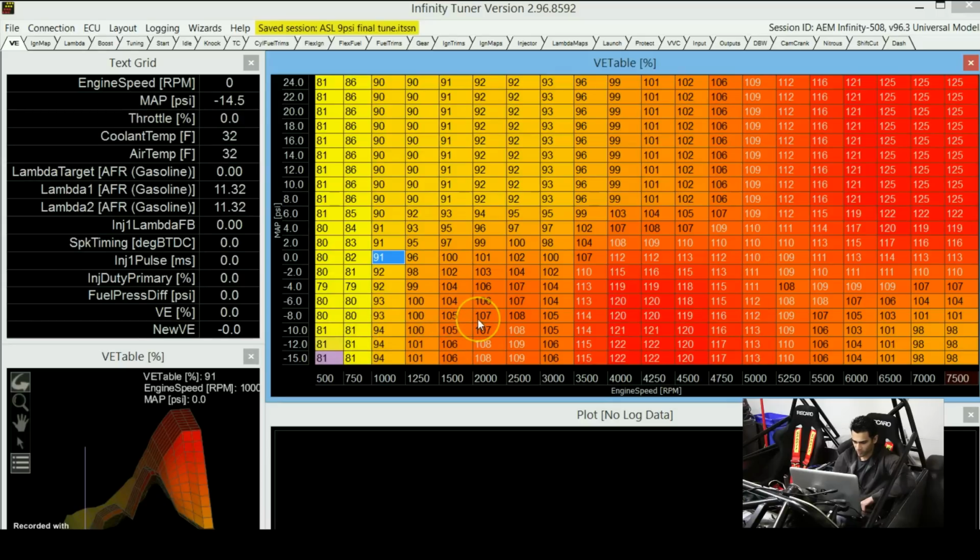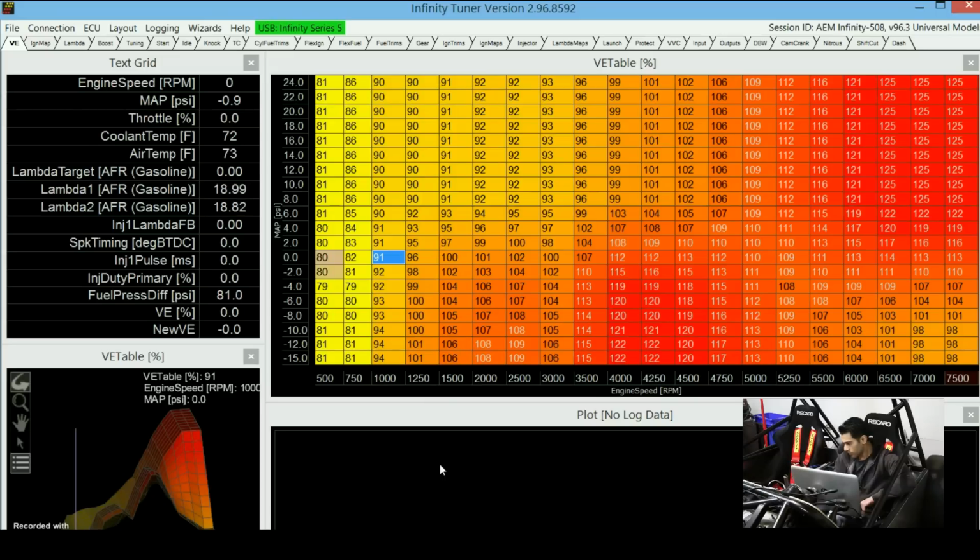So let me start up the engine and show you guys what values you'll see on this table when I rev the engine. I'm just going to start the engine up for a bit because my garage is closed right now. I don't want to start it up for too long. Let's see if the ECU is connected. Okay, so the ECU is connected. Let me fire the engine.